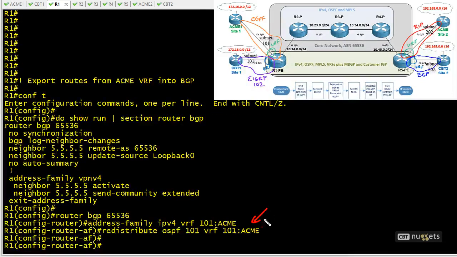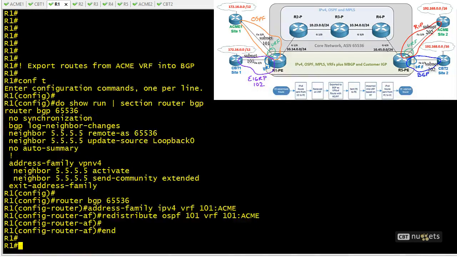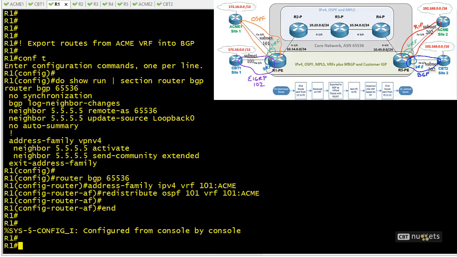So at this very moment, as we speak together, it's added the route distinguisher based on the definitions for ACME's VRF. It's added a VPN label that it pulled out of thin air between 100 and 199. It was its choice. It attached the route targets that were associated as export route targets in the VRF for ACME. Now you might say, okay, Keith, how would we actually verify that? And that's a great question.